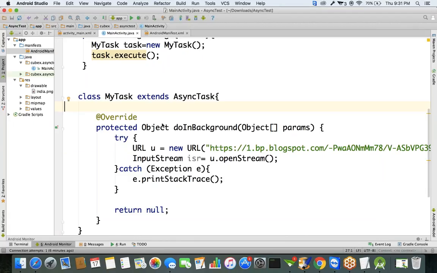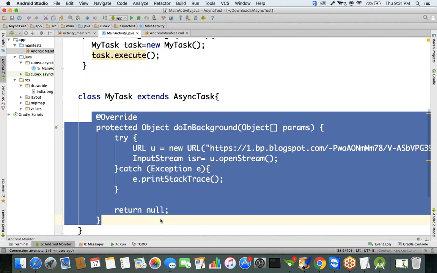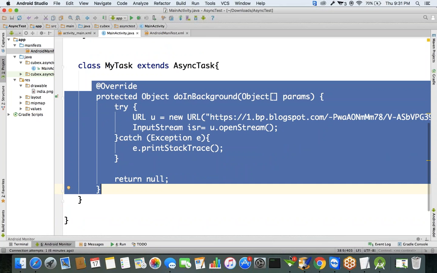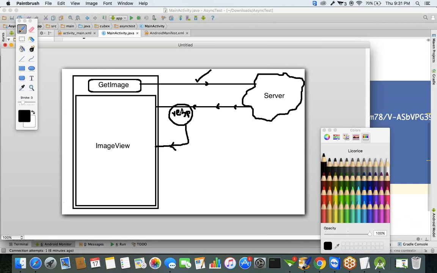At the time of loading the data, it's going to call the doInBackground method. But we can set this response to the image view component only after loading the entire data.